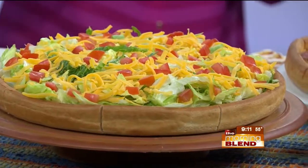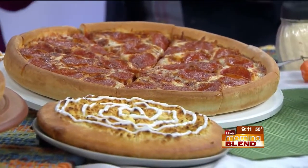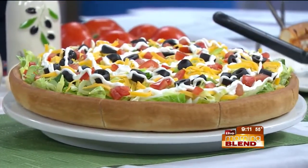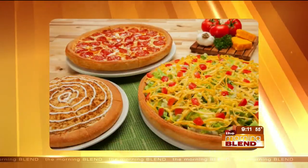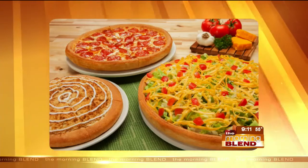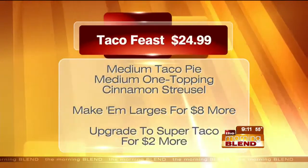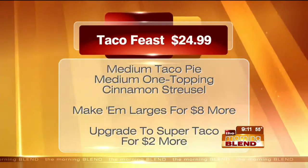I envision a lot of people going online or stopping into the nearest Godfathers on Saturday because there's a big fight Saturday. A lot of people have the pay-per-view fight, and they're watching the draft, and they're watching the derby. It's a huge sports weekend. The viewing starts at seven o'clock but they ain't going to fight until about 10:30, 11 o'clock. So load up on the pizza. Taco feast — you can get it as you see it on the screen, or you can upgrade to get extra goodness on top — the sour cream, the olives — for $2 more. You can order online either the taco feast or the hot stuff. Just got a little bit of kick to it. Even if your taste buds are more sensitive and you typically shy away from spicy things, I think you'd still enjoy it because it's not overwhelming. And if you want a little more spice, get double the jalapenos.